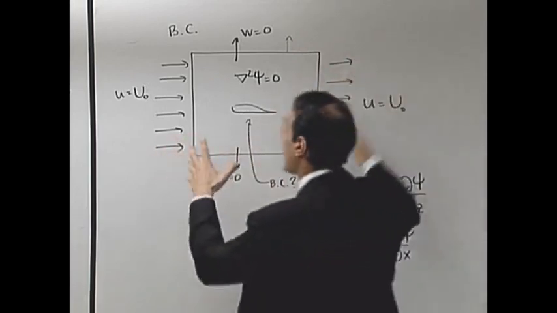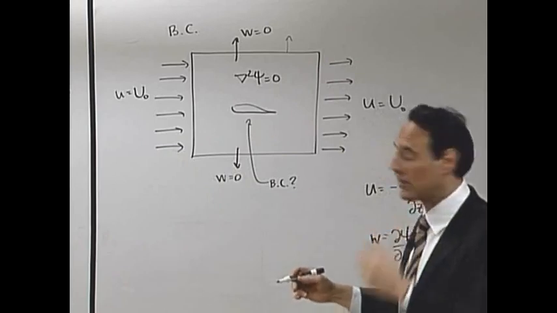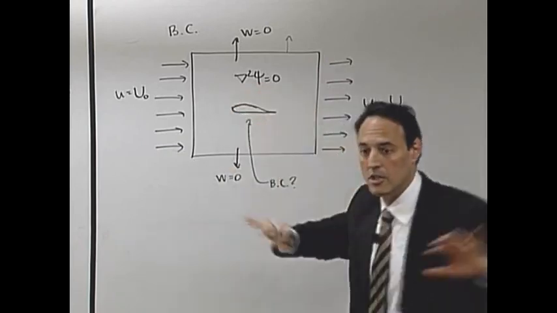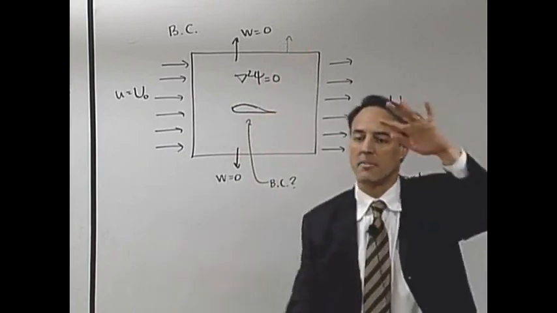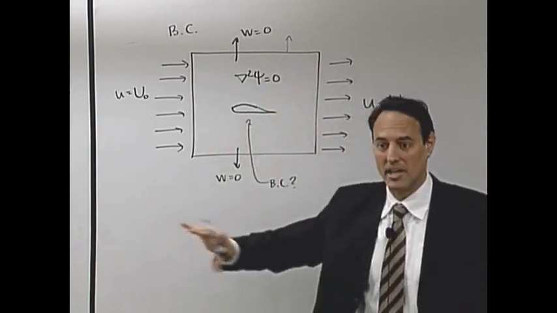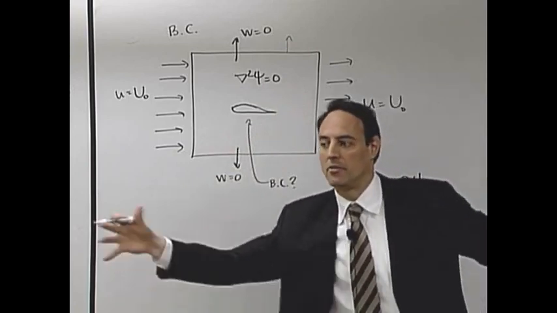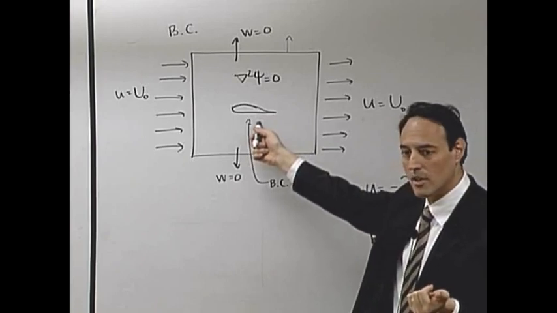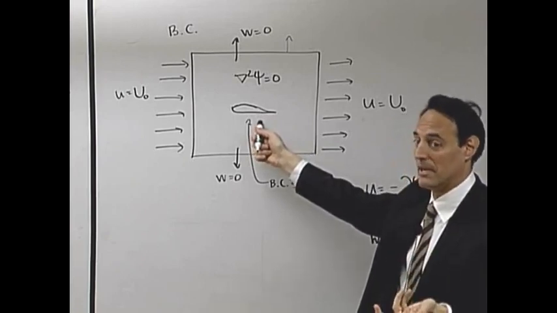In fact, these are far away. What we are going to worry about, things like boundary effects, is right here on that wing. So here, the flow field, we're just approximating what it would look like far away. There are no real boundaries actually out there, right? It just, I have fluid coming in, fluid coming out, should be parallel. Here, we're going to have to impose something like no slip boundary conditions.